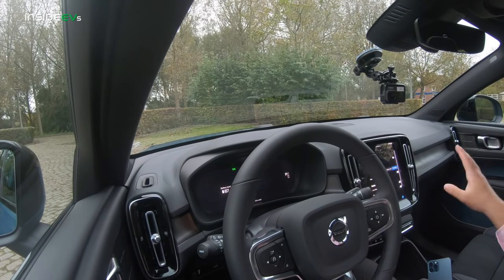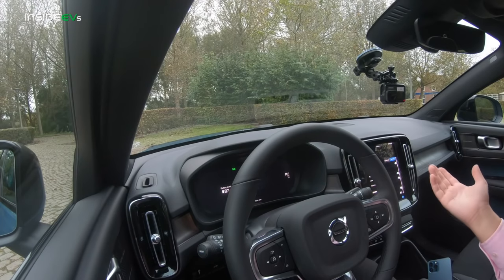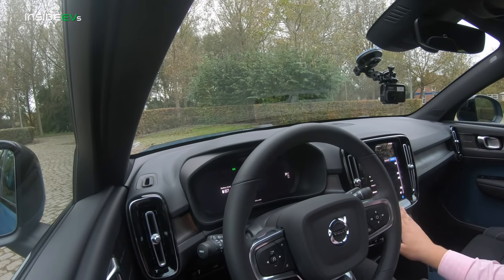We're going for a drive to talk about how the car feels on the road. There aren't many twisty roads around here, and this isn't really a performance car — we've already covered the Polestar 2 Performance separately. There are three driving mode settings: off-road mode, one-pedal drive, and a steering feel firm switch. Off-road mode only works below about 30 km/h — I imagine it backs off some stability control for snow situations.